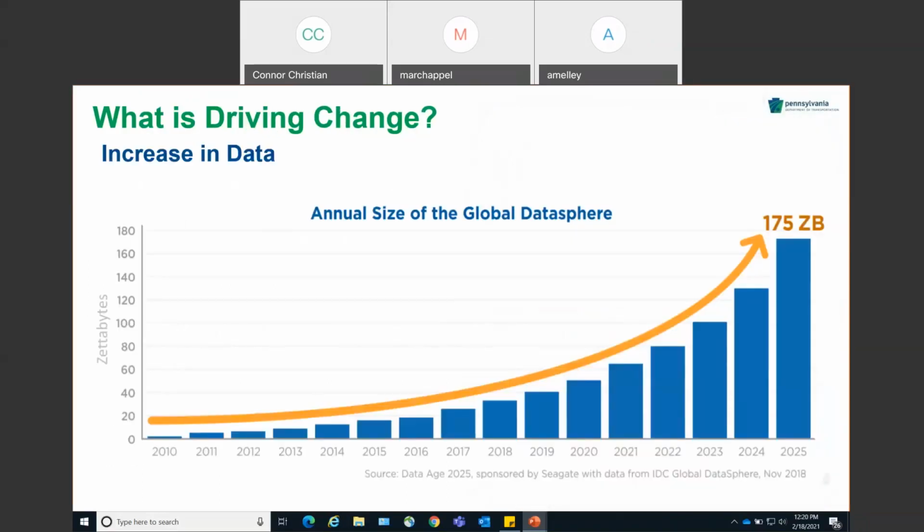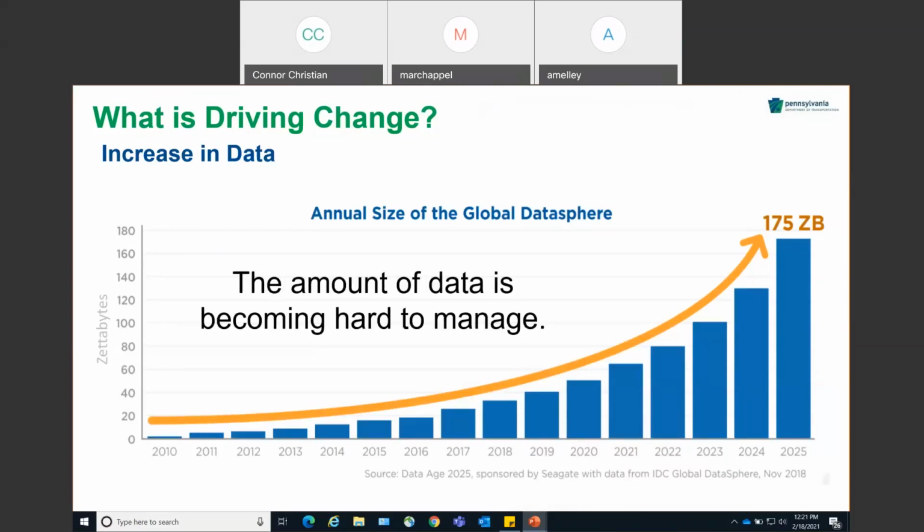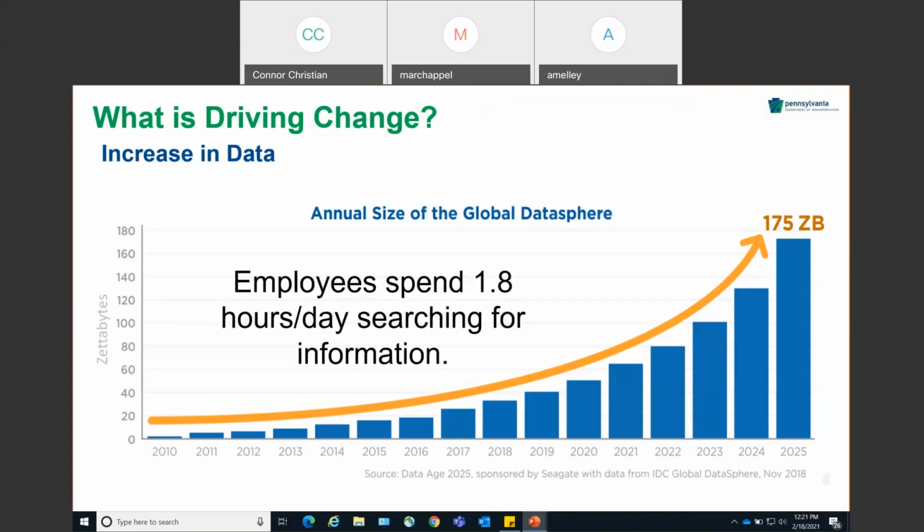So what's really driving this change? The amount of data that we're producing by the new software and hardware is really becoming hard to manage. Our organizations are being flooded with data in the forms of spreadsheets, PDFs, CAD files. Storing this information while also giving everybody access to it is becoming increasingly difficult. According to a McKinsey report, employees spend an average of 1.8 hours every day searching for information required to do their jobs. And it's only going to get worse as we expand on this digital information. If we don't start to focus on how we structure this information, instead of just how we're creating it, it's going to snowball and take more and more hours to find the correct information.